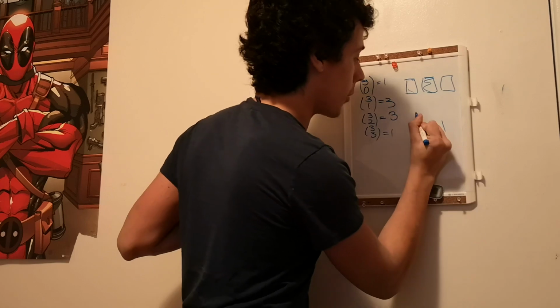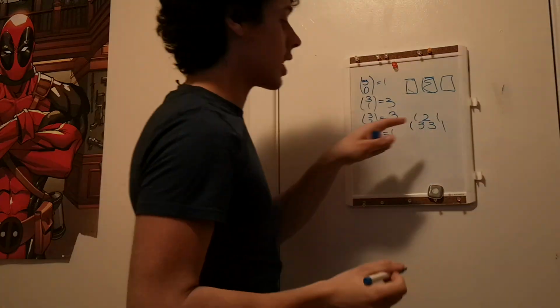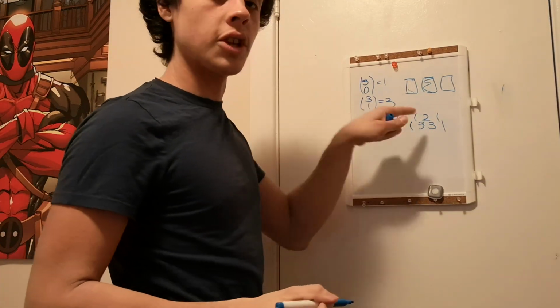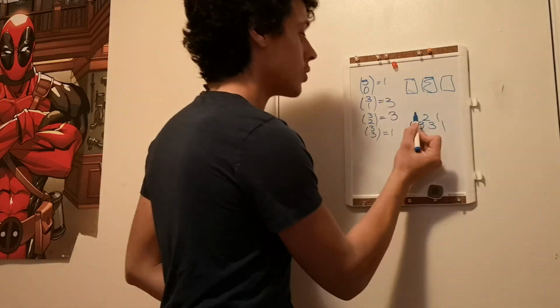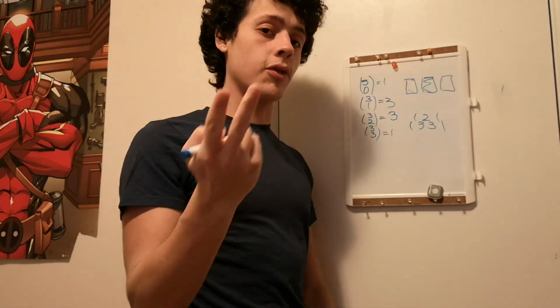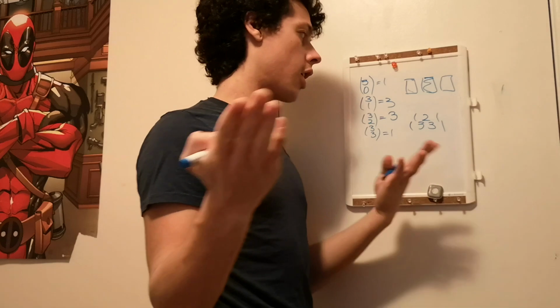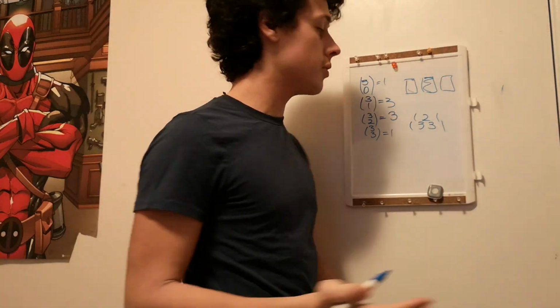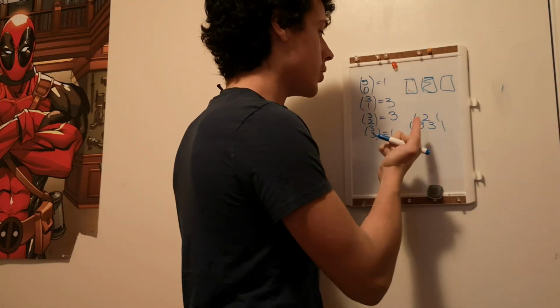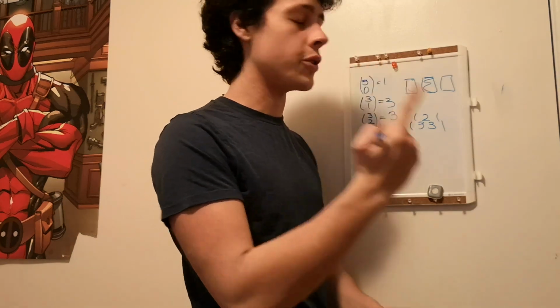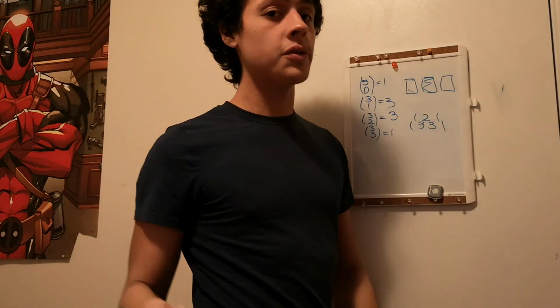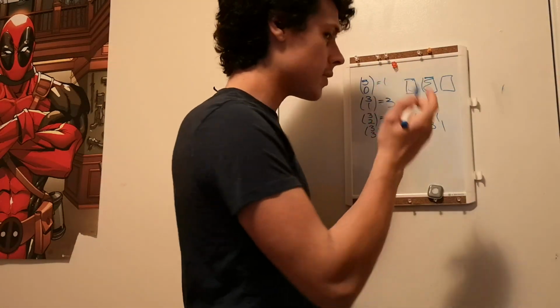And what's on top? 1, 2, 1. And so this is actually telling us how to choose different amounts of things from 2 things. If you choose 0 cards out of 2, then there's 1 way of doing that. If you choose 1 card out of 2, there's 2 ways of doing that. And if you choose 2 cards out of 2, there's only 1 way of doing that.